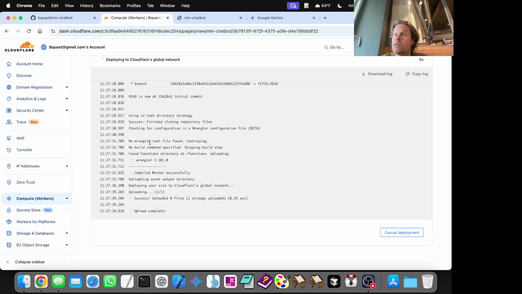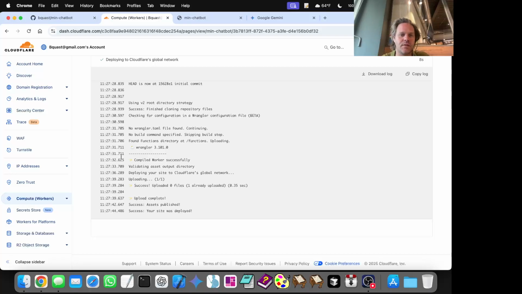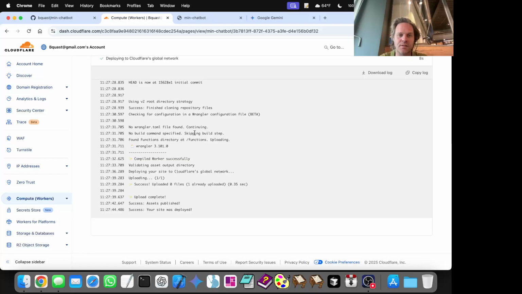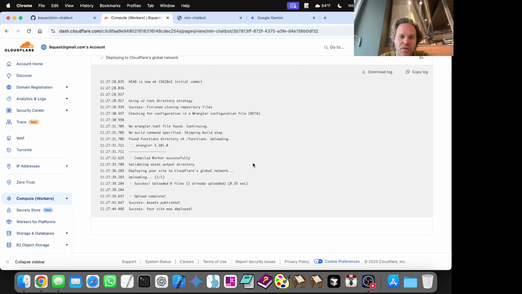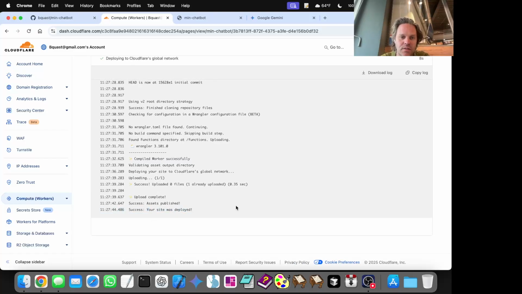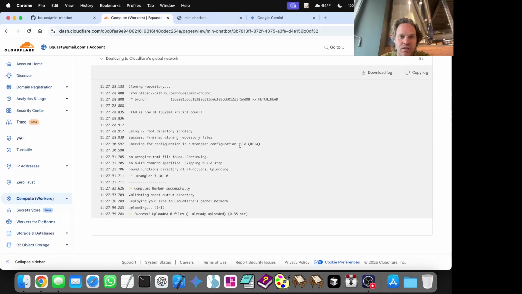Tom's obvious markup language, I think it's what it stands for. Anyways, we don't use Wrangler, but it does do some automatic stuff here, like looking at the functions folder and then the API subfolder. And so it was successfully deployed. The whole thing took 16 seconds, roughly, 16 and a half.